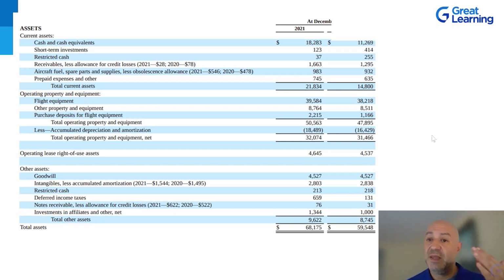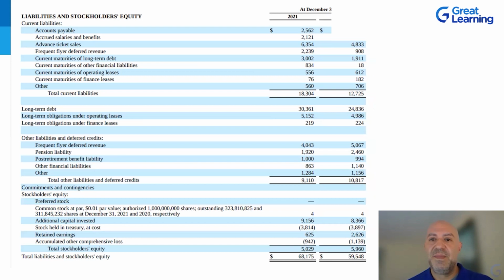And if you look down the columns or the rows, you could see things like flight equipment. Flight equipment increased year over year. You look at cash and cash equivalents. It went up close to 50%, 60%. That's a big increase. So as an individual examining the records, you want to know why. So what you're looking at right here kind of triggers that question, like why? Why is there an increase, decrease, or why do things remain the same? And you can look at an example of remain the same. Typically, goodwill will, but that is an example of stagnant. But this type of example here shows you the type of questions that you might have in the back of your mind.